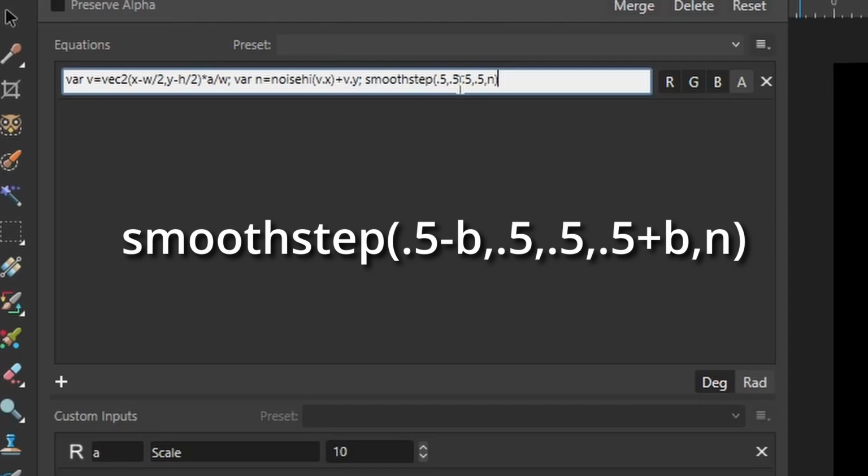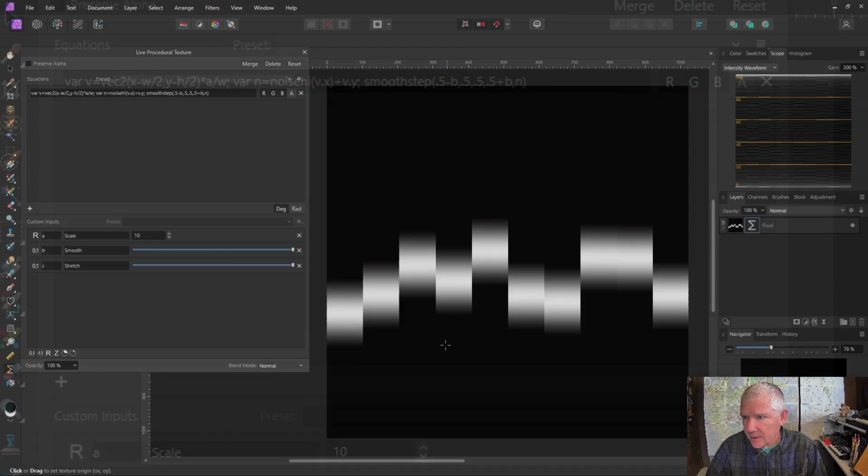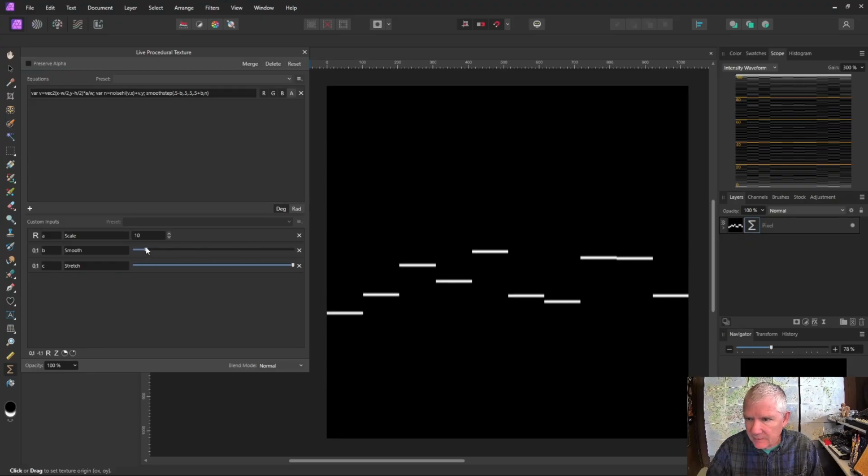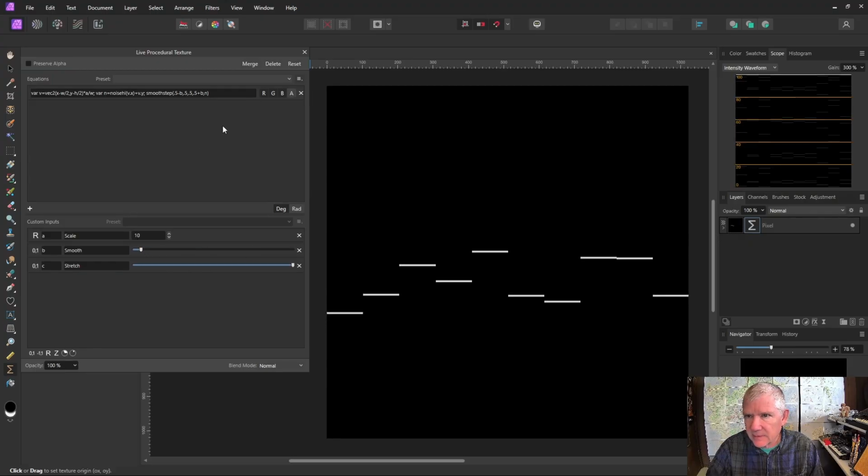The middle two show where it's going to go to 1, and then this shows where it's going to go to 0. All right, now they're all the same value, but if I subtract my smoothing value, b, from the first 0.5, and I add my smoothing value, b, to the second 0.5, then it'll look something like that, and I can bring this down until I have a nice series of lines there.